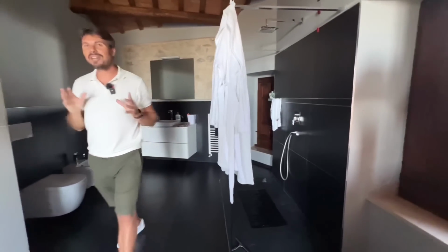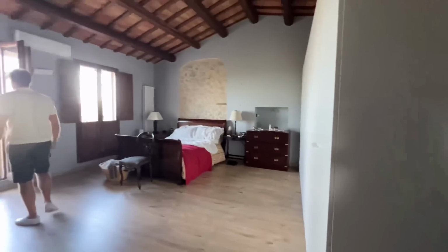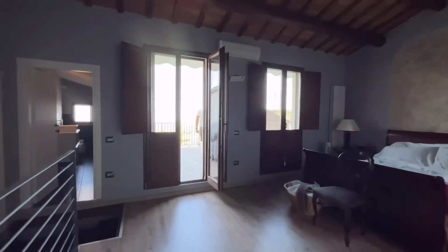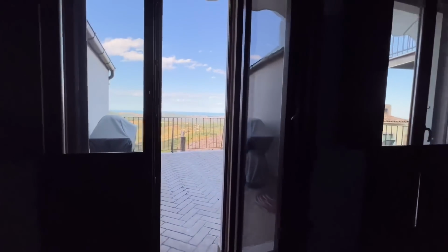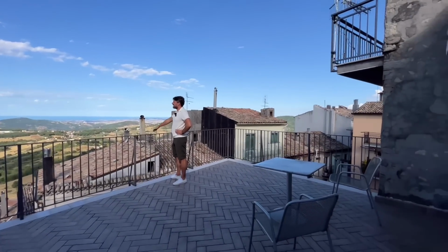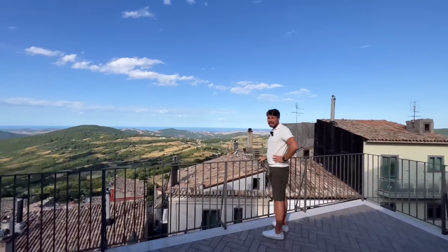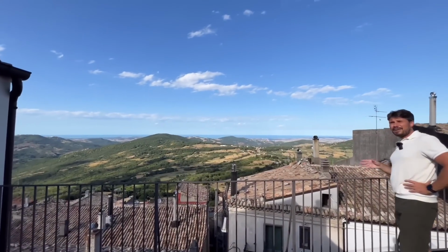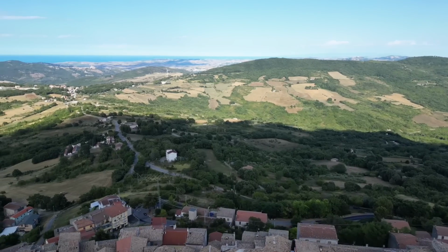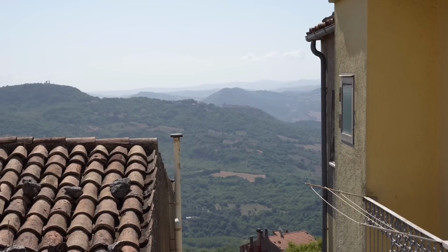But I've really got to show you the nicest thing about this property, and that is the terrace that goes out on here to this view. Now the view was stunning from down below, but from up here, it is something else. It is something really that needs to be seen to be understood. And this, again, it stretches all the way around. We've got 180-degree views here, and I'll add the drone video in because it's so pretty to see where this property is located. And it's a really pretty town. We'll try to put some videos in of the town as well where we can.